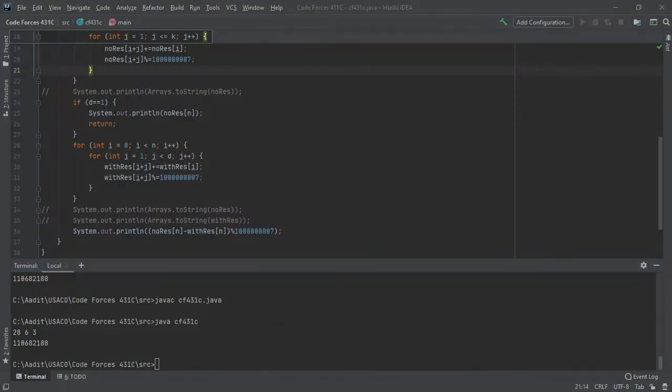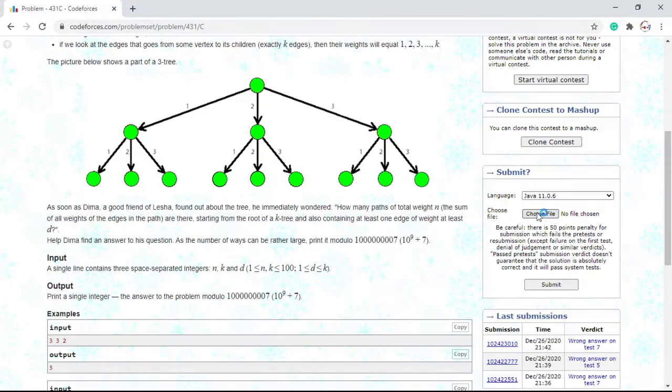Hopefully it works a little better this time. Yeah. So let's go here. Choose file, and I'll, as usual, be back.